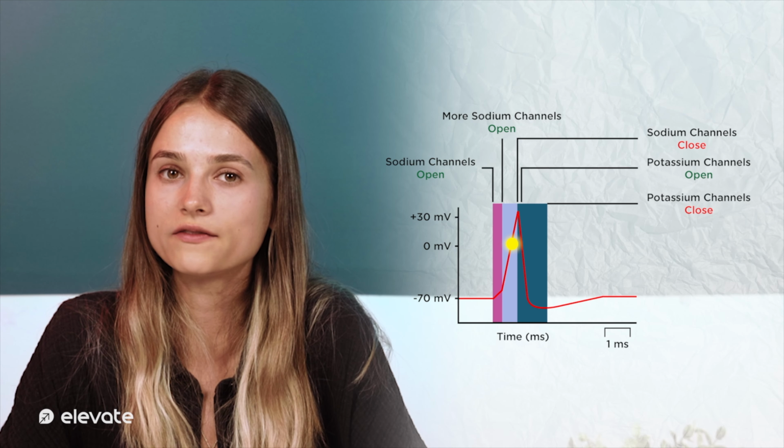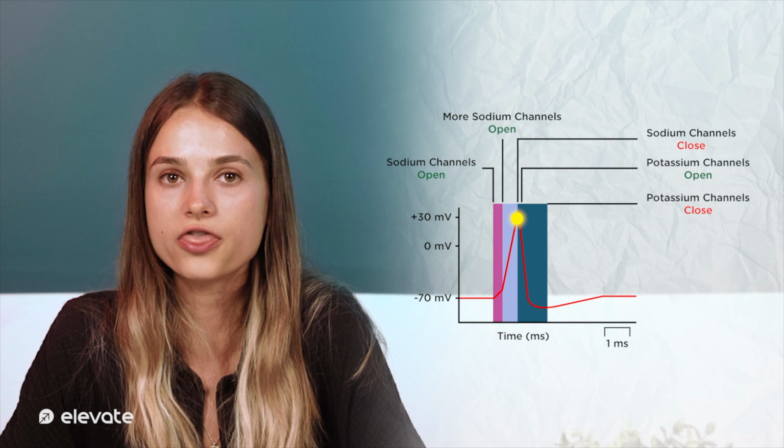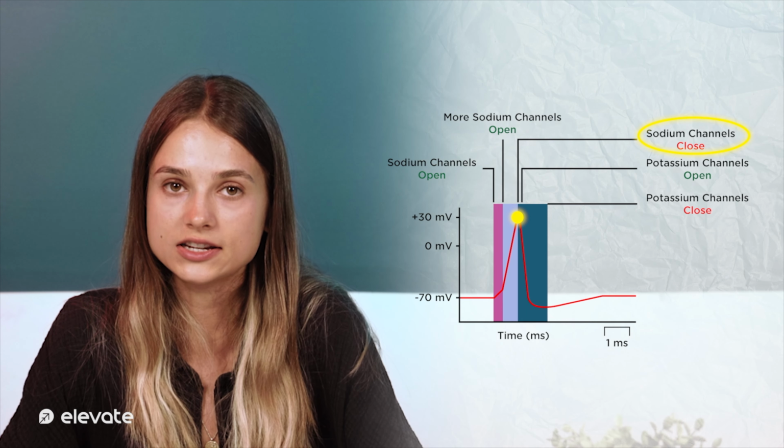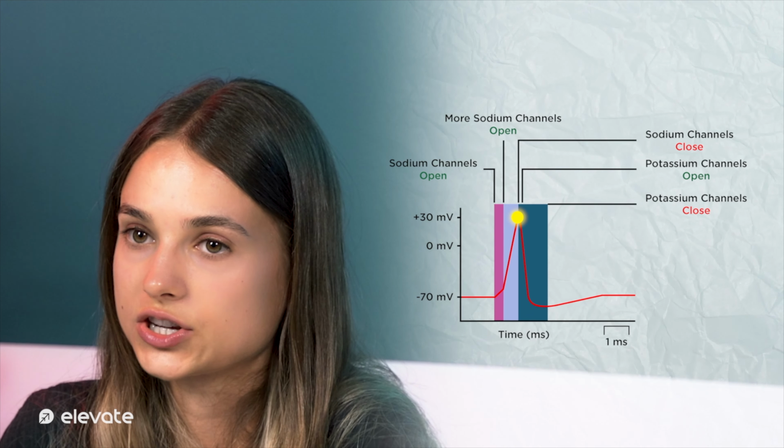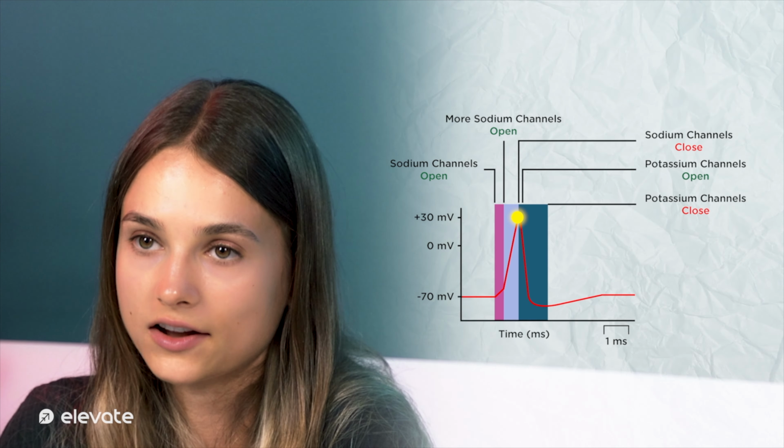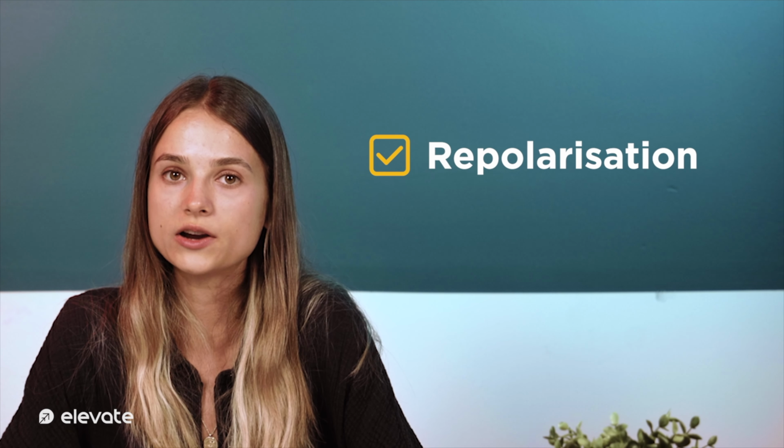The membrane potential will eventually become positive, and when it reaches about 30 millivolts, sodium ion channels shut and potassium ion channels open. Now remember, the potassium ion concentration was higher on the inside of the cell compared to the outside, so if those channels were to open, would potassium flow in or out of the cell? That's right, it would flow out of the cell, again in line with its concentration gradient. As potassium ions leave the cell, the interior of the cell becomes less positive and eventually negative. This is called repolarisation. We are returning to a state where there is a negative membrane potential.